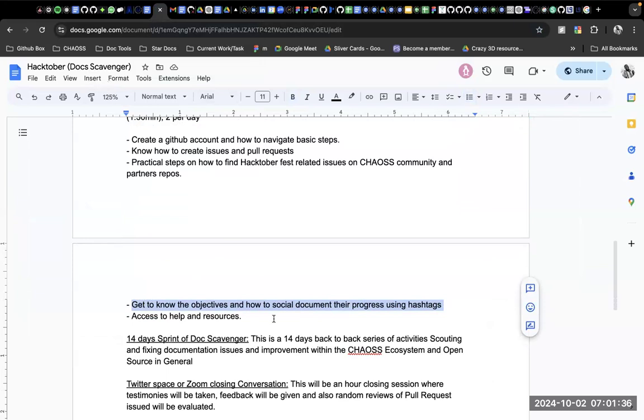Yeah, it's basically how to social document, like how you're going to document your progress, ways that you could partake in it, in terms of ways that you could use proof of work as a step in your career, social media wise or on chain. Do you understand? Because I think one of the things that helps with Hacktoberfest is that it gives people that participate a sort of attention within their social media space. So it's a good thing for people to know how they can milk the work that they're going to do for their career. You can use it to create trends on GitHub, you could document the process, you could create videos and stuff like that.